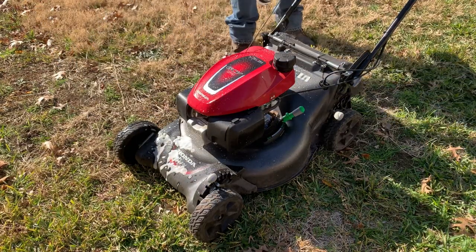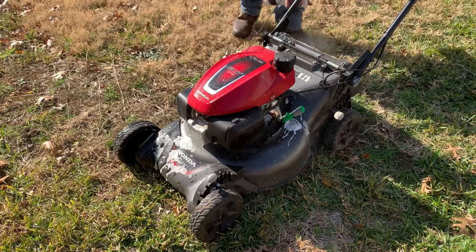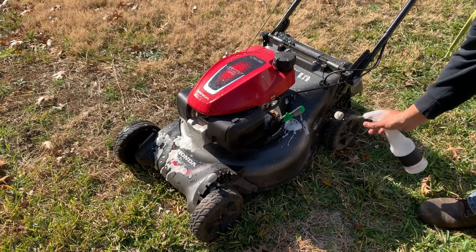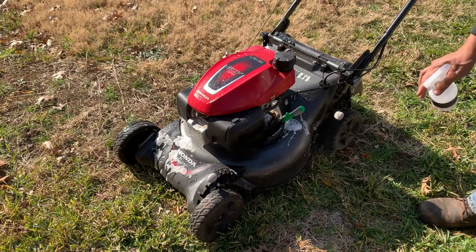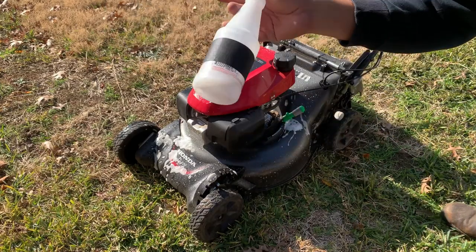It is my first time cleaning this one. Just wait for a little bit. Let the liquid do the job.